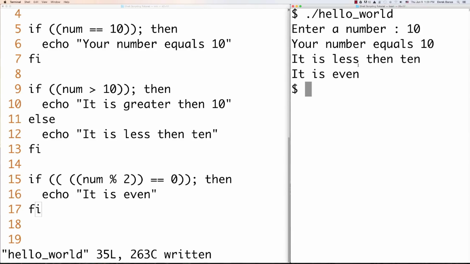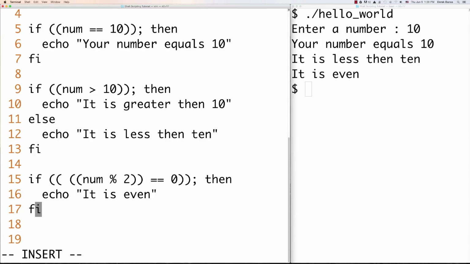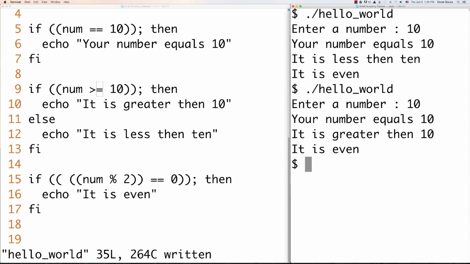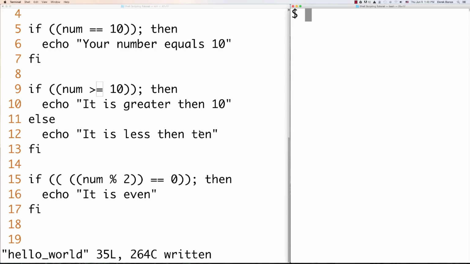And the reason why that came back as less than 10 is because I said greater than 10. If I would have put greater than or equal to, go into insert mode with i again, greater than or equal to, escape, save that, here, 10. And then you can see it comes out the same, and we could change this. We could say greater than or equal to 10, but either way, whatever. I'm just writing this code out of my head, and that is what we're getting.